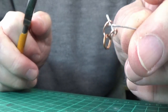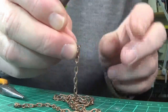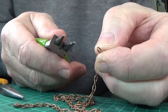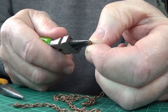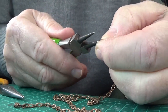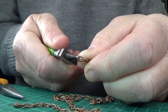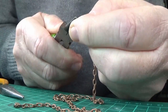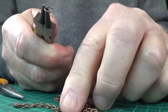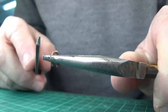So now we've got our second link on. Now we want one of our iron core links, so I take my special pliers there and I insert them in the last link at the opposite end to where the join is. So there's no join on this end. And just put it in and then give it a squeeze, push it in a bit more, give it a squeeze, and it opens the link so that you can take it off the chain.